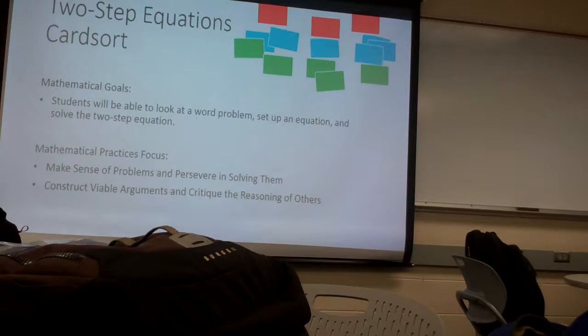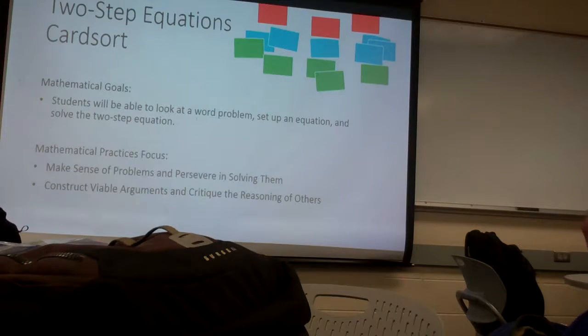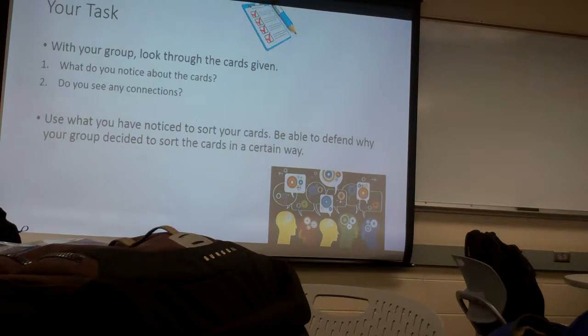So now, is that one? That one goes there. Okay, are there equal numbers? 1, 2, 3, 4, 5. 1, 2, 3, 4, 5. This one is interesting. Alright, so some of them must have the same solution. Is that what you're thinking? Yeah. Alright. This one looks like it's going to be x equals 5.